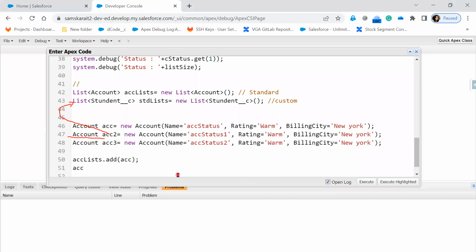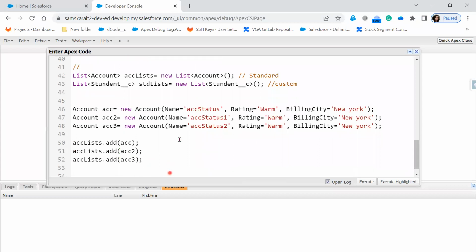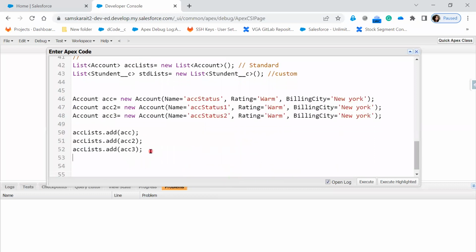Now again, ACC list dot add ACC2, and then ACC3. Now let me go ahead and print the value of the account list.